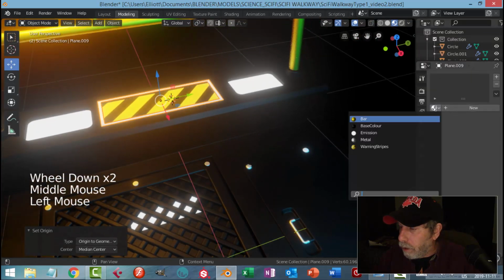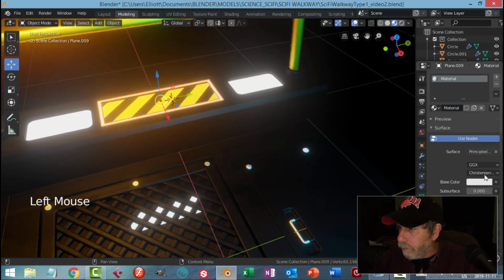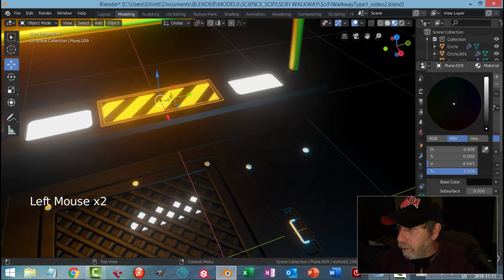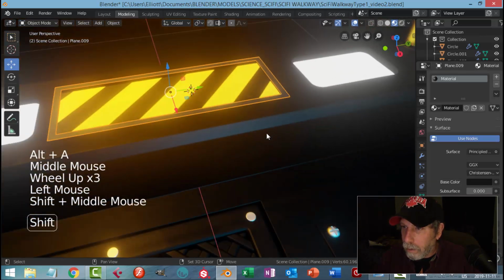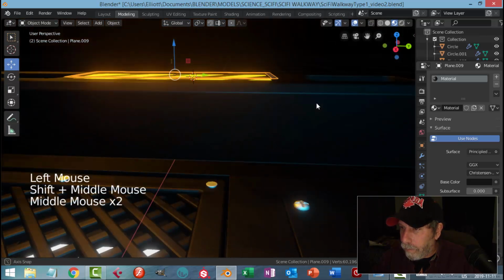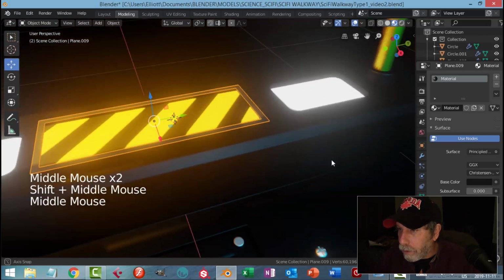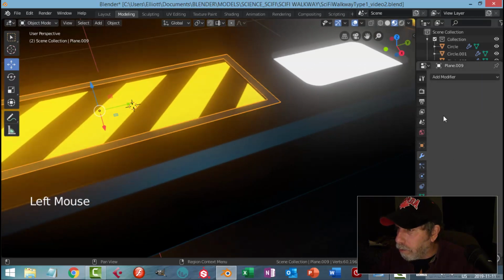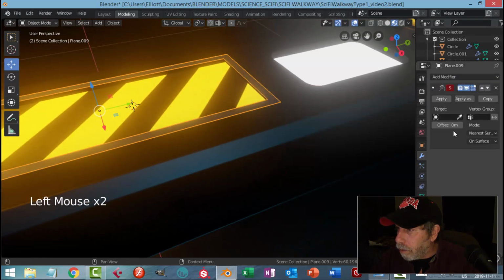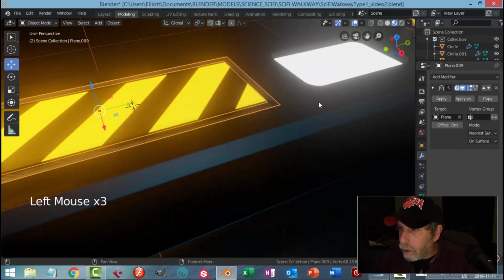And I'm going to make a new material here, and I just want dark. Let's see what else we want to do with this. I'm going to shrink wrap this to the surface. With it selected, I'm pretty close, so modifier, shrink wrap, and with the eyedropper I'm going to choose that.